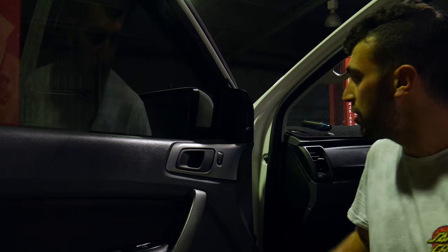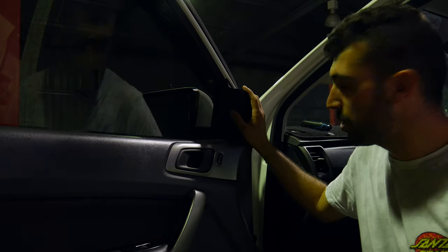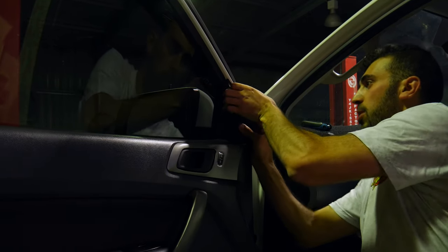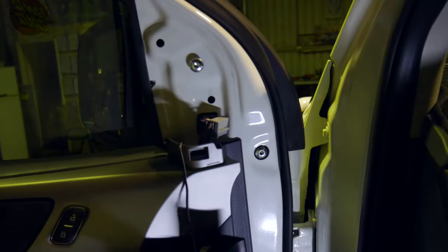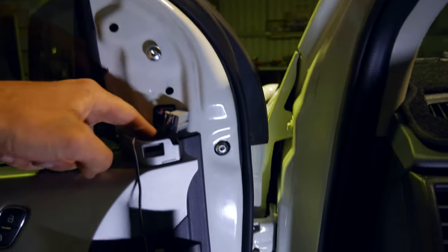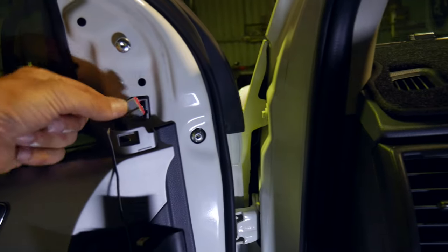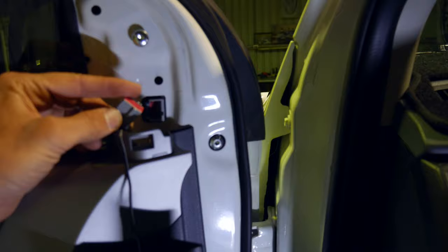It's a pretty basic installation — literally just taking off your tweeter cover. Once you get that off, you're good to go. That is purely just with a bit of pressure, pulling that off just like so. Once your tweeter surround is removed, you've got three bolts to undo — one, two, and three just below the door card. This one here is covered with a grommet that I just removed.